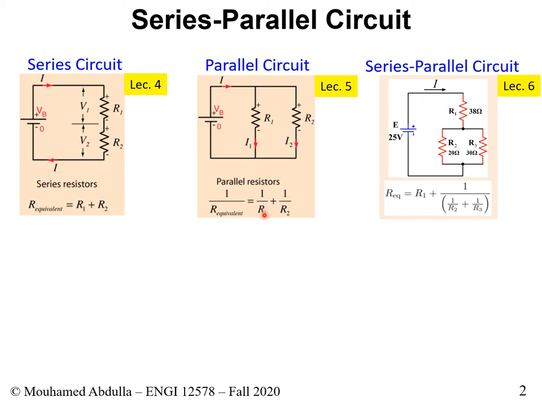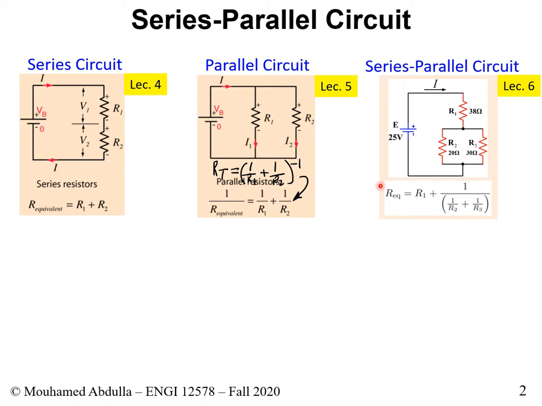In a parallel circuit, we also studied what happens to the total resistance. And we said that in a parallel circuit, the total resistance of components connected in parallel will be smaller than the smallest resistance. And in order to find the total resistance, you take 1 over R1 plus 1 over R2, and then you flip that. Maybe we didn't see it quite like this. What we essentially saw was R total equals 1 over R1 plus 1 over R2, and we flipped it, right, and we got this. So in reality, they're just the same, except the last flipping is not shown here, but it should be the same. So this is what we saw with lecture 5.